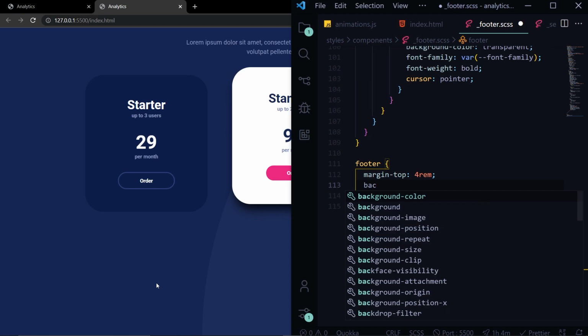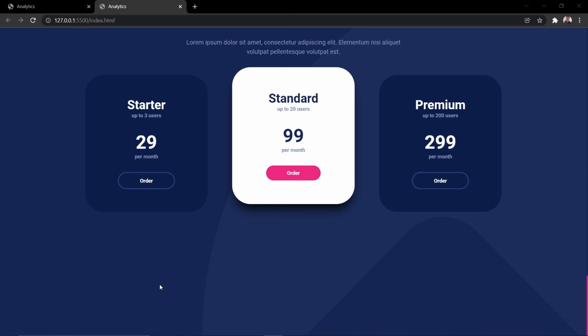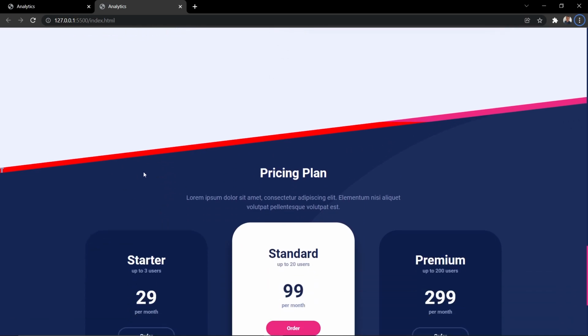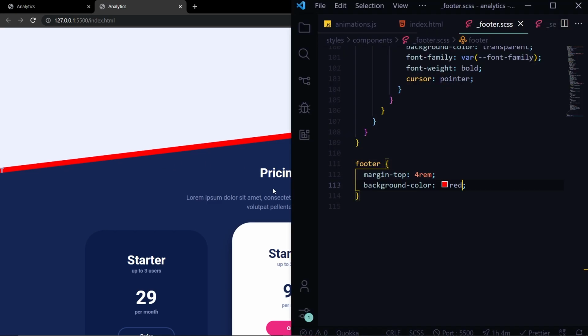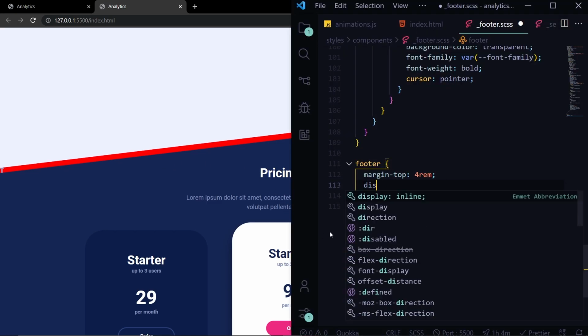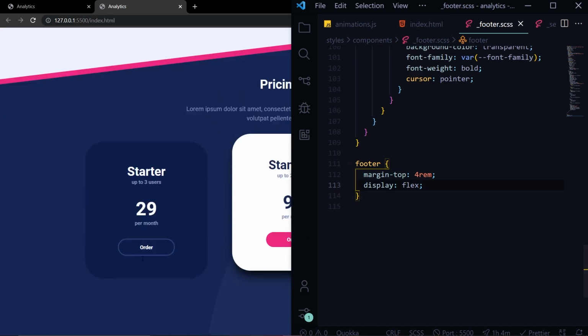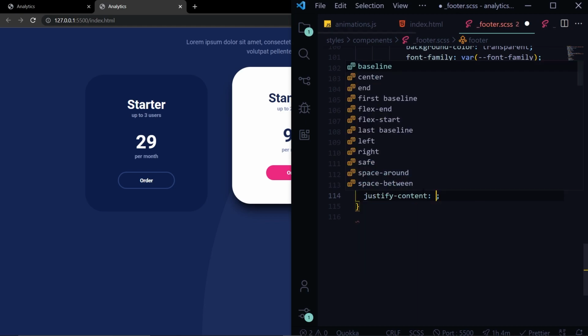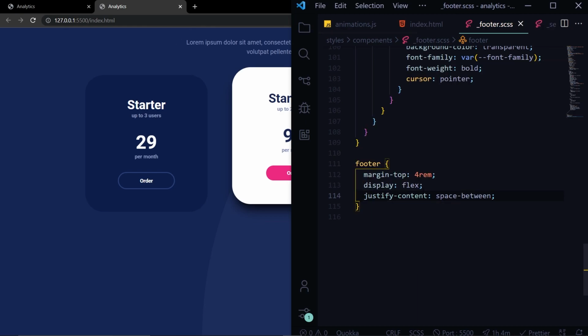Let's check the background color to red and see if it's visible. Okay, so that's here. We need to fix that. Display of flex, then we'll give it a justify content of space between.